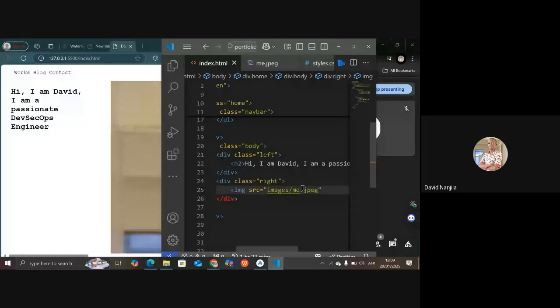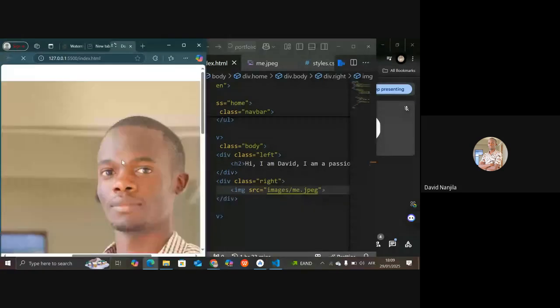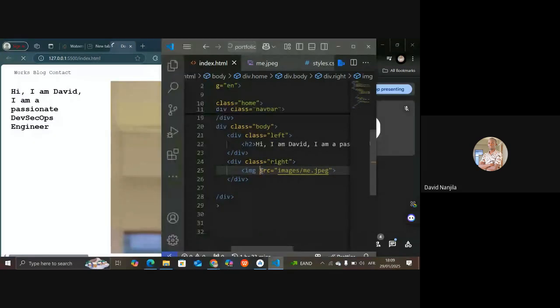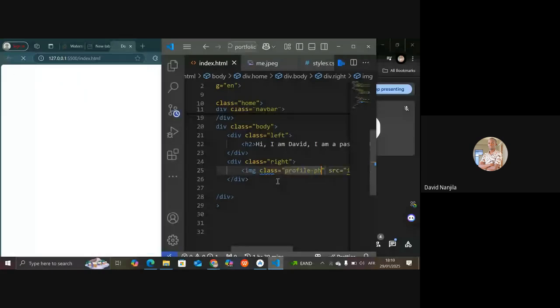So for us to resize this photo, we'll give it a class so that we can style it from the CSS file. You can just say profile photo. After that's done, you copy this.